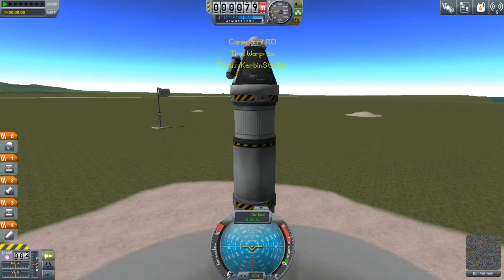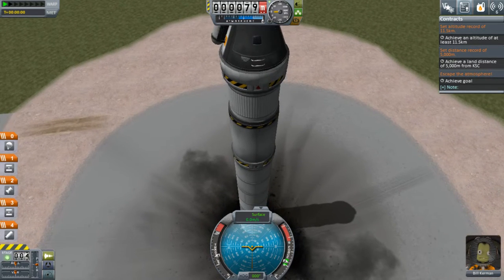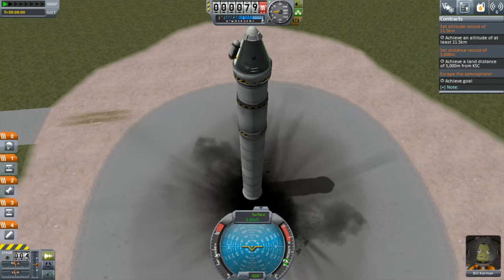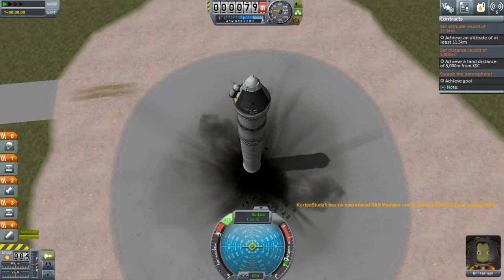Bill Kerbin, you're ready to launch Kerbin Study 1. Study Kerbin Atmosphere. Alright, so we are actually going to see if we have any contract passes, so I don't just waste my life or anything. We're just going to go like 5,000 meters needed from KSP's Kerbin Space Center. Yeah, I already know that, so let's see. 3, 2, 1.